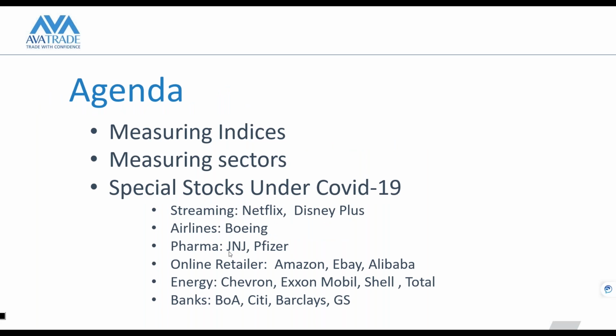Now, the agenda for today, which is the most important thing. In this particular session, we'll be measuring indices, and then afterwards we'll be measuring sectors, seeing which sector is going to have the most momentum in the coming days, or what exactly the momentum is currently in those stocks, and we'll be able to do that by measuring the indices. And then we will be looking at several different stocks which are still very much under COVID influence, and we are still seeing a rally in those stocks. They represent a wide variety of sectors such as consumer discretionary, consumer retail, banking, energy, so many different sectors, all 11 sectors are pretty much covered by these stocks, the ones which are in front of you. So we'll be looking at those.